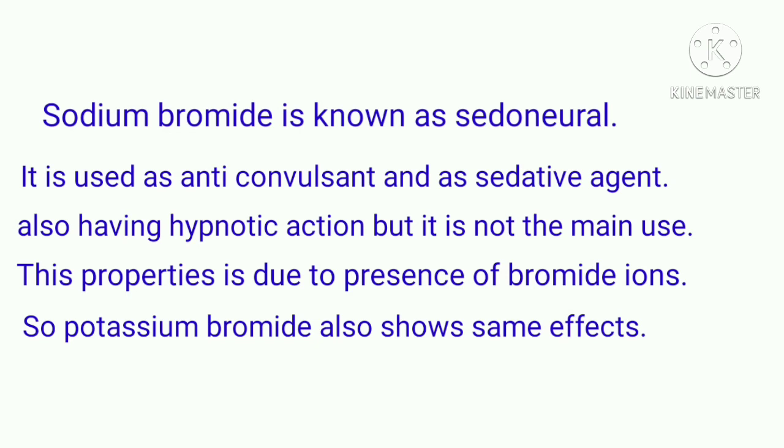Sodium bromide is also known as pseudoneural. It is used as an anticonvulsant and as a sedative agent, also having hypnotic action, but it is not the main use. This property is due to the presence of bromide ions, so potassium bromide also shows the same effect. Remember the name pseudoneural, meaning sedative and also having neural action.